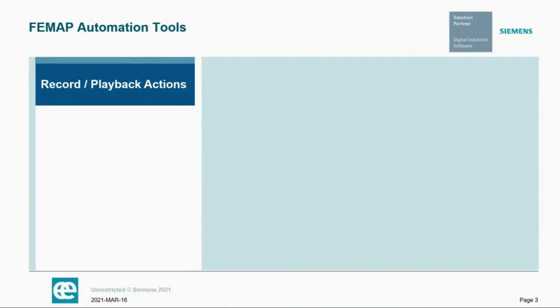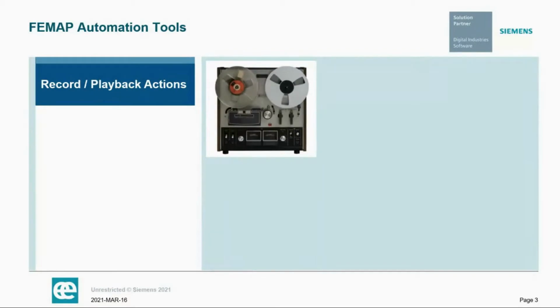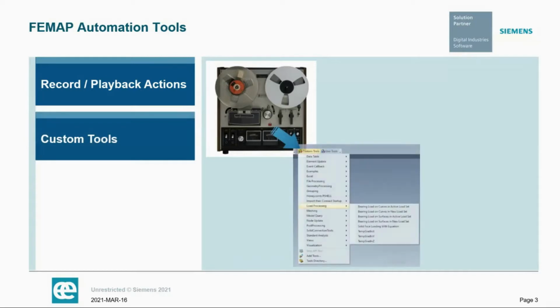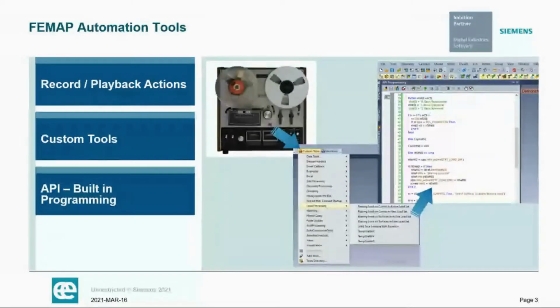We have a record and a playback functionality, which is pretty much like a tape recorder. You press record and you then play it back. We'll then have a look at some of the FEMAP custom tools that are available and what they are and how you can use them. Then we'll round off the presentation with having a look at the full application programming interface that's built into Solid Edge.